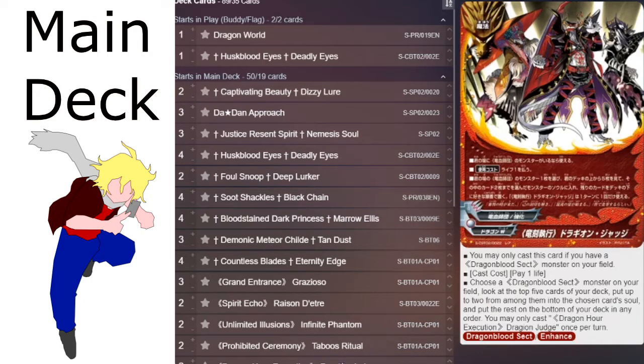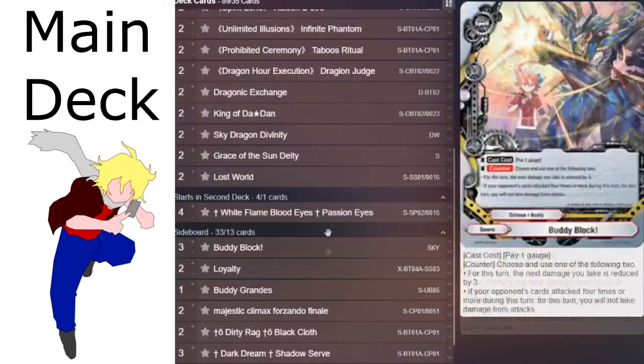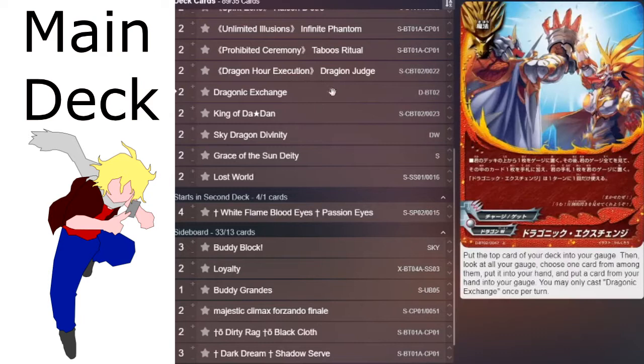Marrow Ellis is in there because she reduces the gauge cost of all of your Blood Dragon Sect cards by 1, so this does include your item, but just having gauge reduction just helps save some resources. And then when this card enters the field, you can discard a card and then search your deck for a Blood Dragon Sect monster with eyes in its name and add it to your hand. So most of the time, this is just going to be for Deadly Eyes, but this does have a little implementation in Lost World, which I'll get to in just a moment.